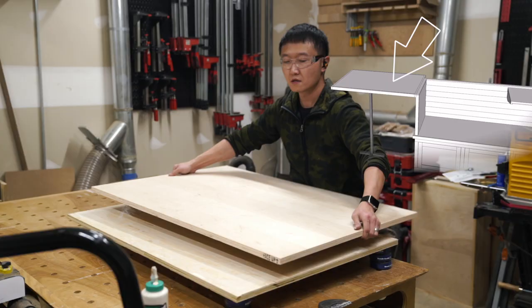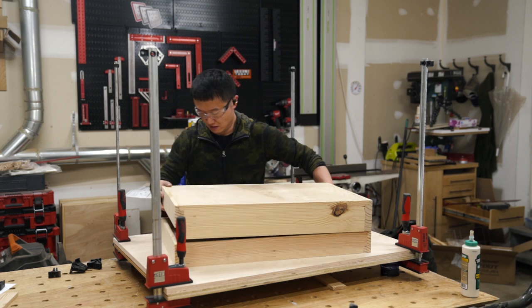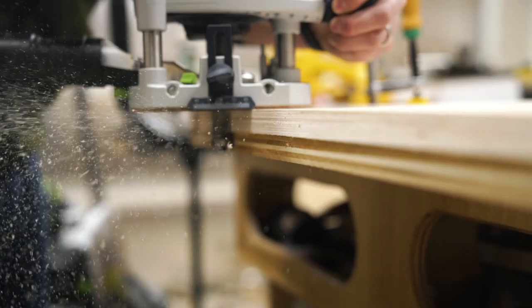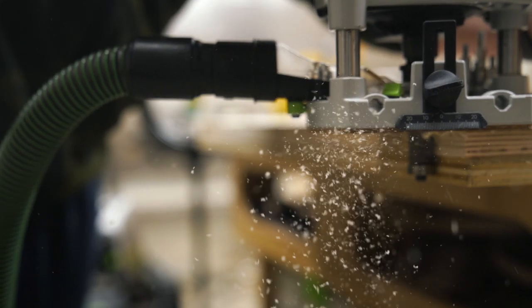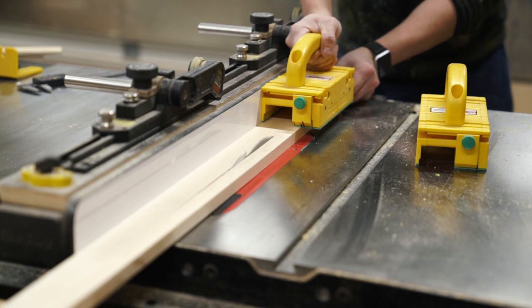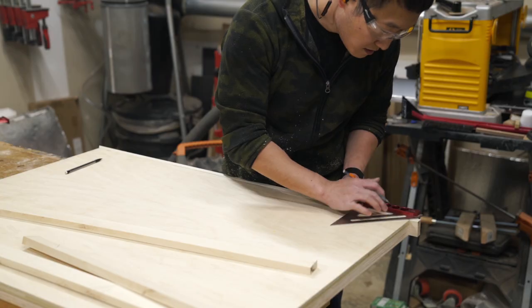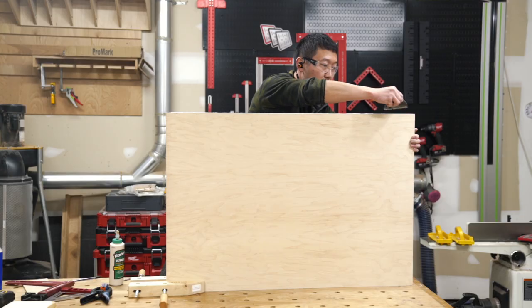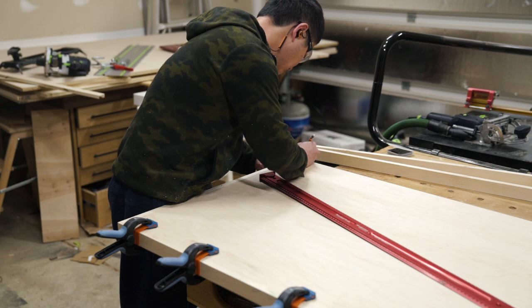That first step was the bar top, which was made by laminating two sheets of ¾ inch ply together. Whenever I'm doing something like this, I always cut one of the boards slightly larger so I could flush everything up using my router after the glue has dried, instead of trying to line everything up during the glue-up. To hide and protect those not-so-beautiful plywood edges, I cut some hard maple strips for the trim, using miter ends so there won't be any exposed end grain. After making that first miter cut, I used it as reference to mark where to make the cut on the other end before gluing it on, going back and forth between the bar top and the table saw, taking measurements and cutting each piece to fit.